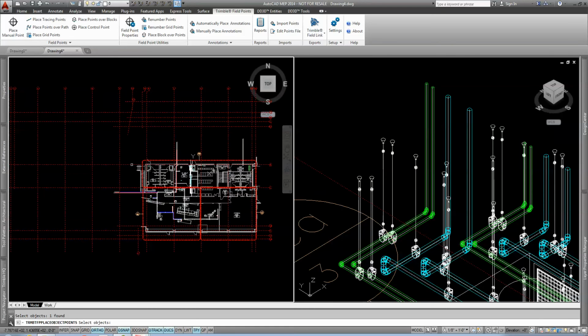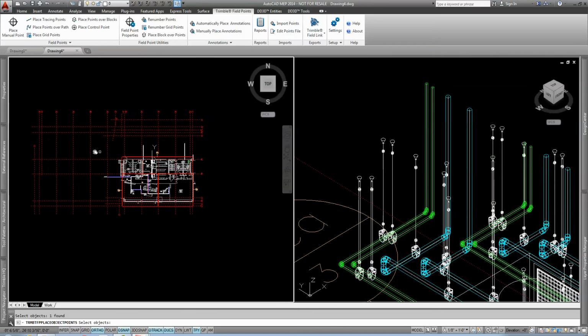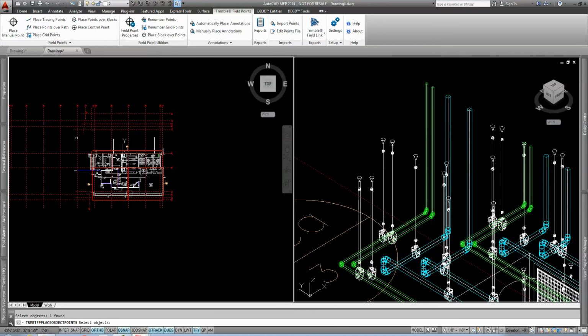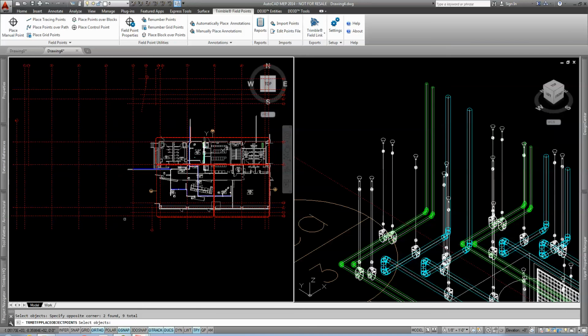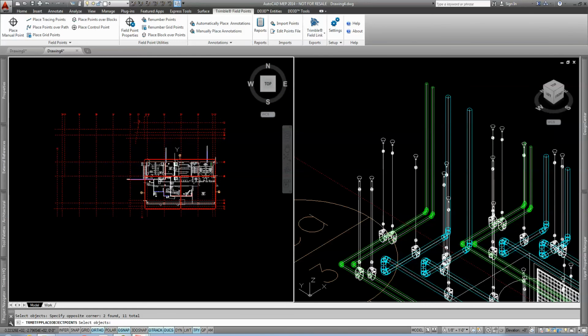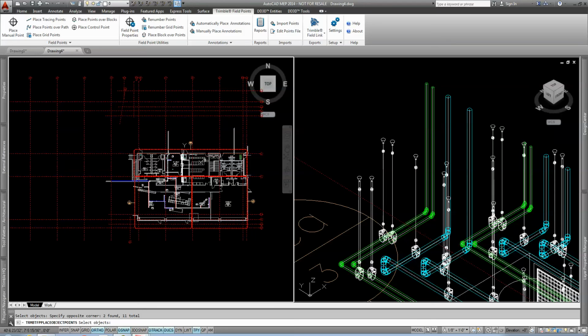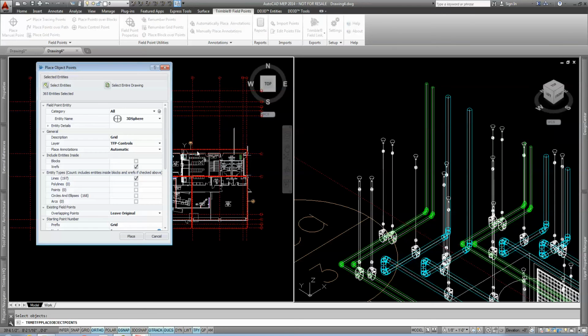It just selected the XREF, but now you actually have to click on the items that you want to place it on. So I'm going to click this one, and if you look at the bottom, I have 2 so far. This one, this one, this one, this one. I can hover and do that. I have 9 there now. And I will do these. So now it has 11. So I'm going to click enter.